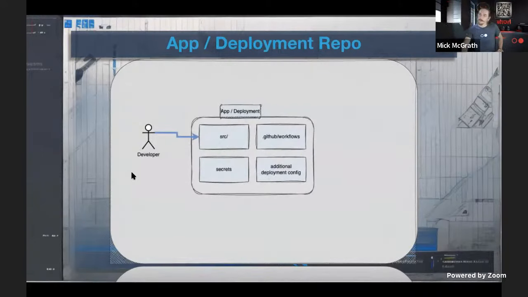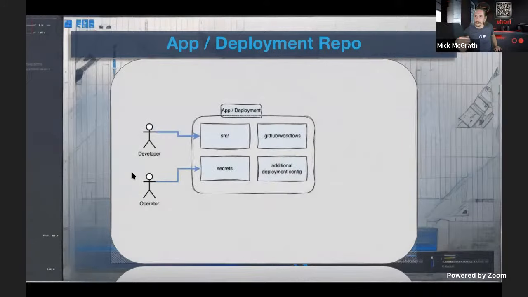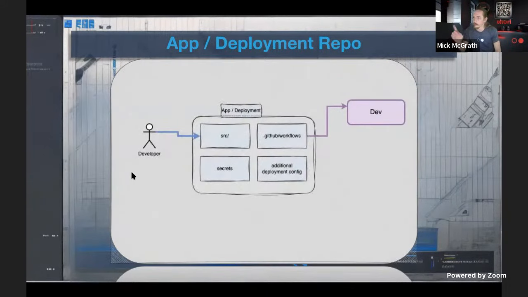In there, we might have some other things like secrets, which the operator, in this case, operator is a loose term in this context for an SRE, operations, automations engineer, network admin, those types of folks. This is somebody who's going to manage the surrounding infrastructure. So they might come in and drop some secrets, but right now I want to focus more on what the developer sees. So this is a repo for the developer in a scenario that has this platform engineering paradigm set up.